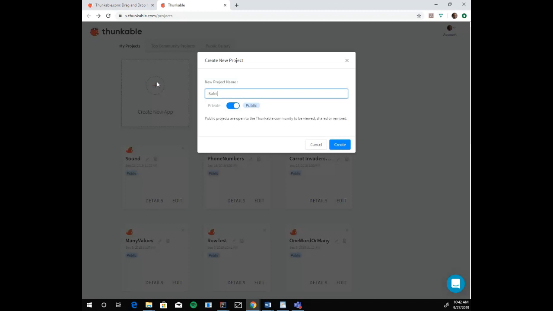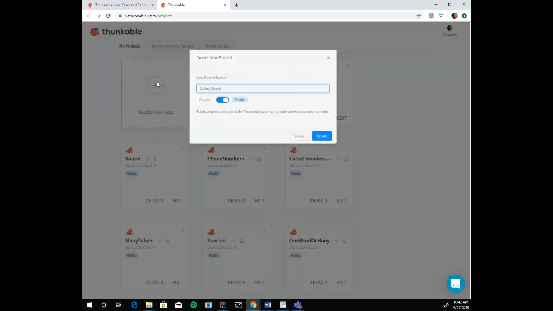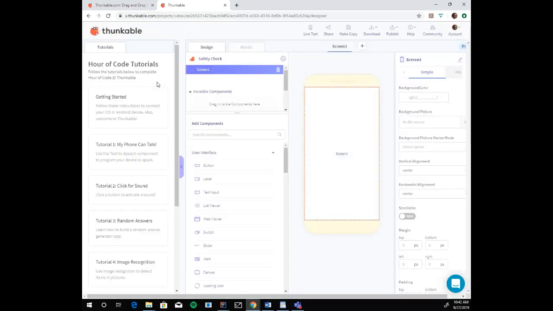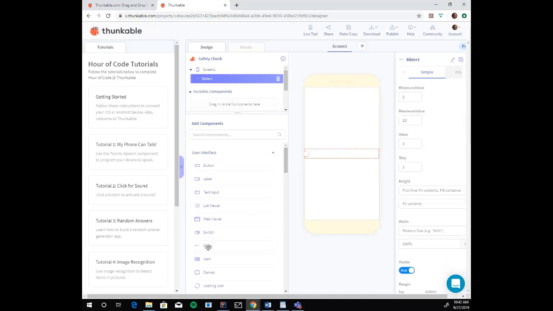So we're going to call this safety check. And what we're going to use are two sliders. So let's go ahead and put the sliders on the app. And something that can be beneficial here is to think about not just having the sliders in place, but having a way to display the value that the slider currently has.